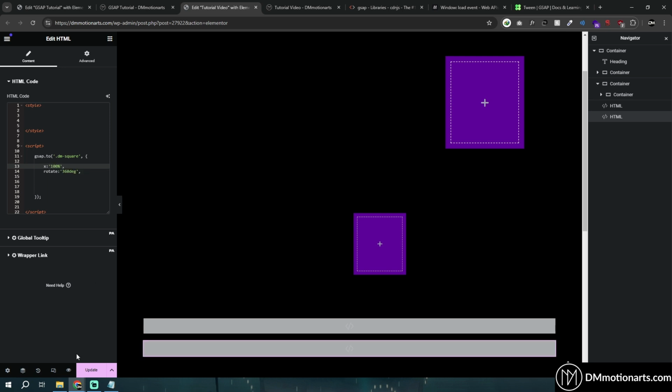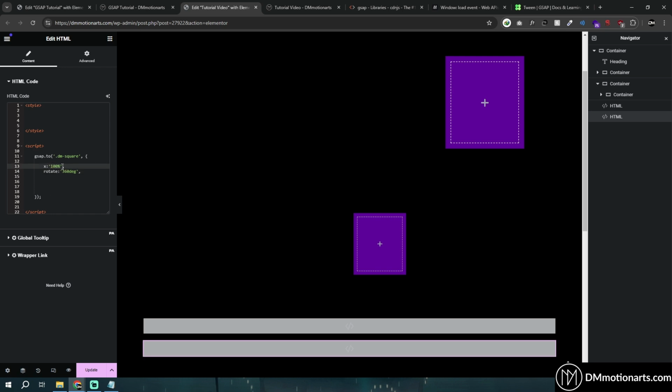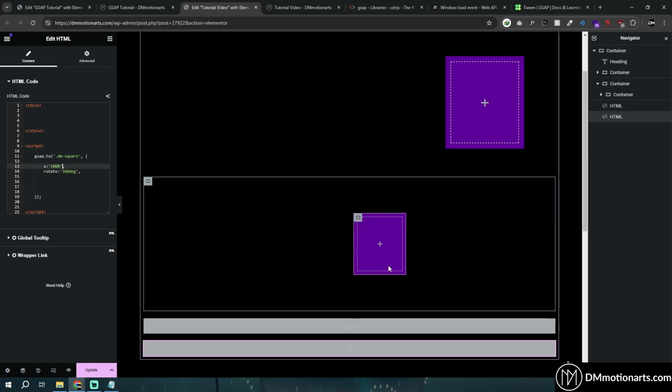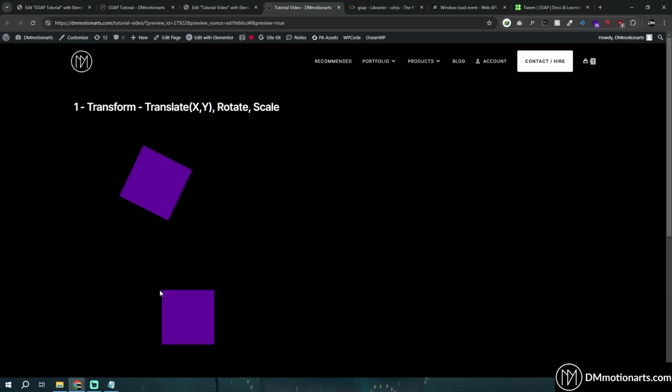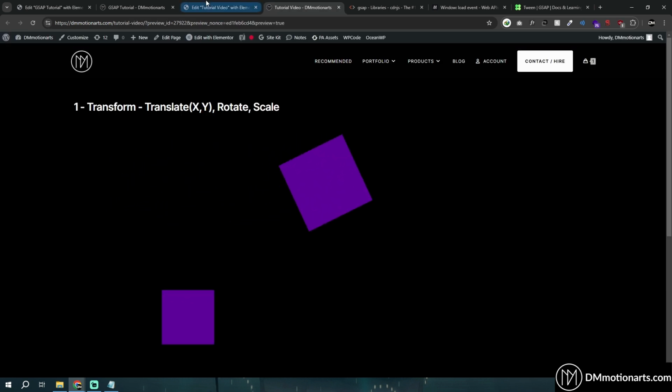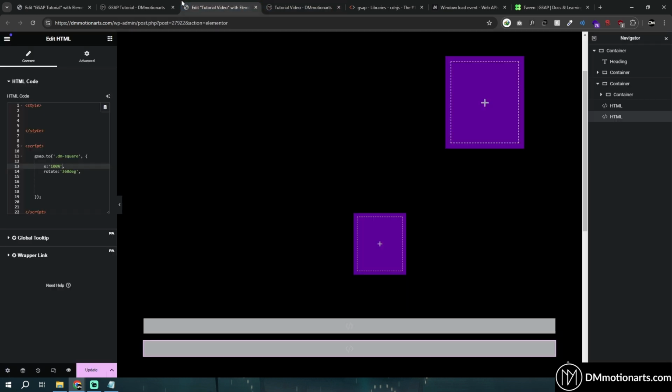Let's do 100. Because we are using percentage, if you know how percentage works in CSS, it will only move 100% of this container. It would not move 100% of the other one, because when we add 500, it moves 500 pixels. But when we type 100%, it is 100% of this container. So you could say it moved 100% of this container. I need to add a delay because the animation is loading before the page is completely loaded.